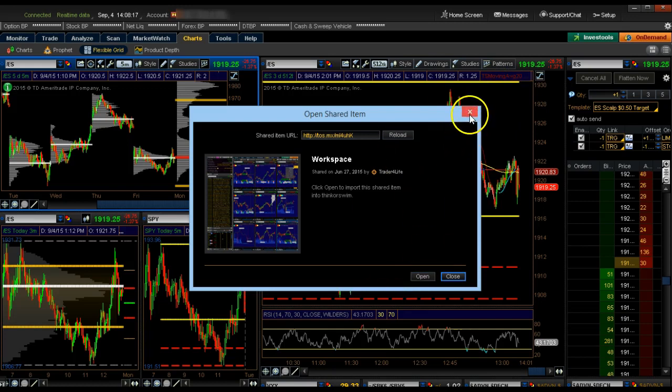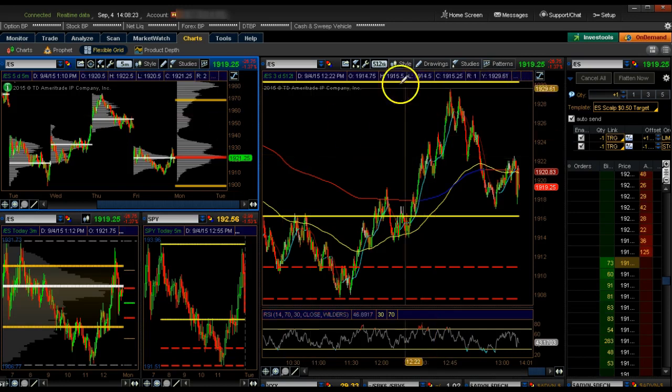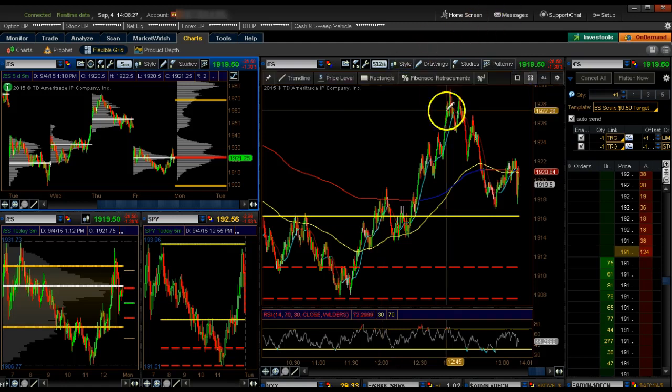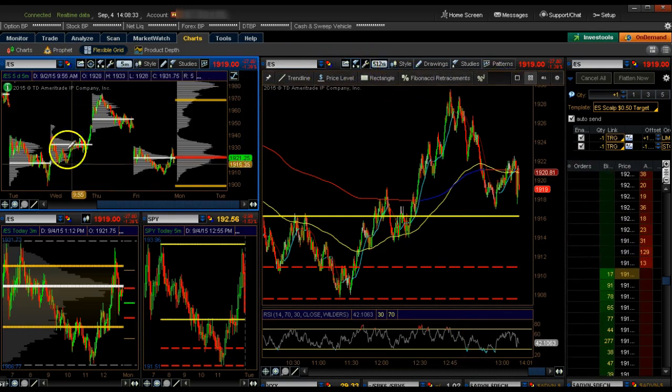When you click Open, it's going to do exactly the same thing that we did in the first way. It's going to reopen the entire platform with the saved link. What you'll then want to do is go to each and every window, because you're going to have all the charts already set up.